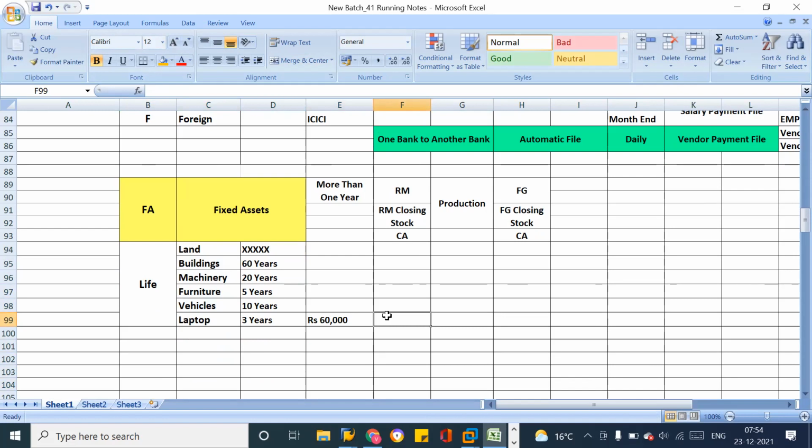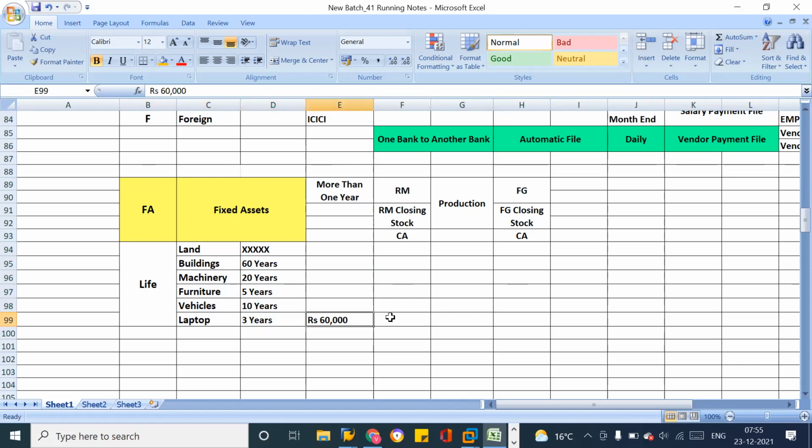Any asset is used for business operations, so after 3, 5, 10 or 20 years the asset life ends, meaning the asset value reduces. Assume we buy this 60,000 laptop today with a useful life of 3 years.